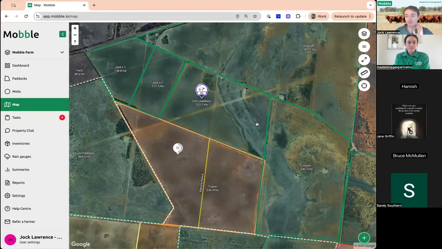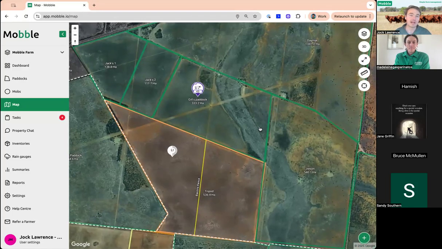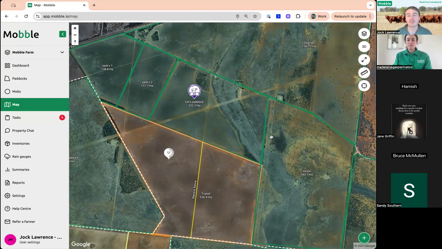Another one that we're working on right now, that we can openly talk about, is an integration coming with FarmBot. FarmBot is a water monitoring solution. They have tank monitors, trough monitors for levels, water pressure in pipelines, and anything to do with water. They have sensors for that, and things like rainfall as well. So we're trying to do a pretty comprehensive integration with them. Whatever information they'll give us, we'll try and put it on the Mobble map.